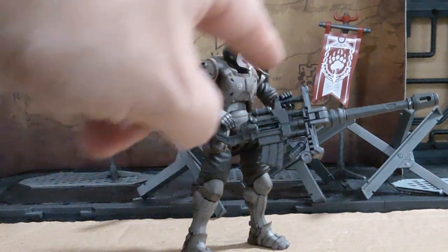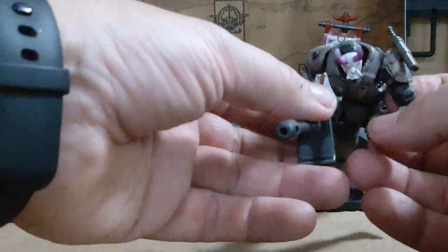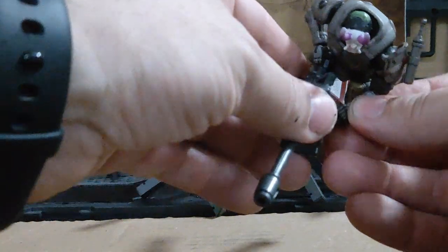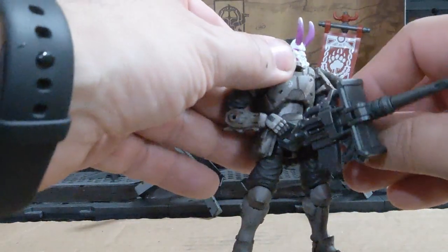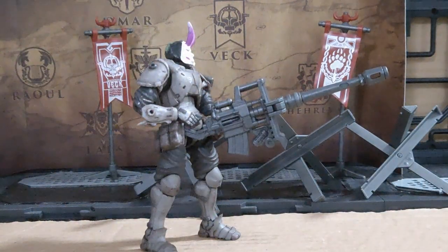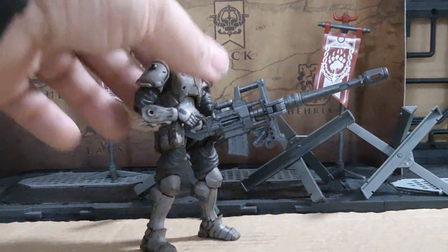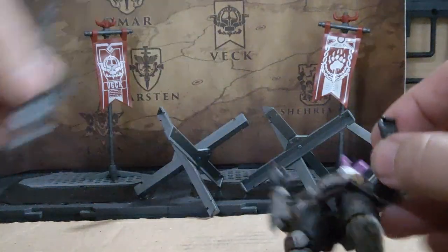So he's struggling a bit to hold the handle at the top, but there is like another slot on this side here, which I think maybe no, he can hold that too. That looks a bit more, well, it's a bit too phallic perhaps, but he can hold that. He can hold that too. Yeah, a bit too one for the ladies perhaps. He can hold that one too if he wants. So that does work really well.